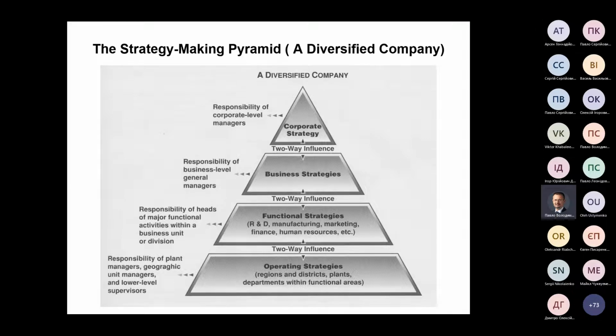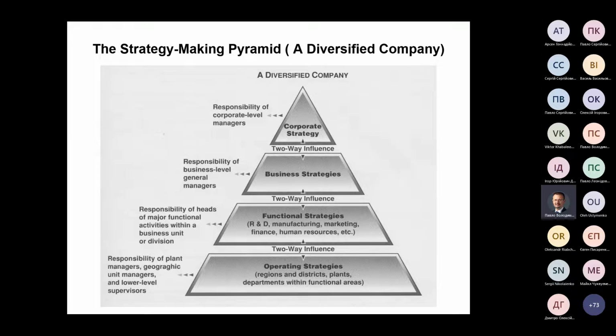There are a lot of examples of diversified companies. For example, Roshen is a Ukrainian diversified company. They were producing sweets, but then they decided to add cakes to the portfolio, and 2 years ago they decided to add butter from milk and condensed milk with sugar to their portfolio. So it is an example of a diversified company.